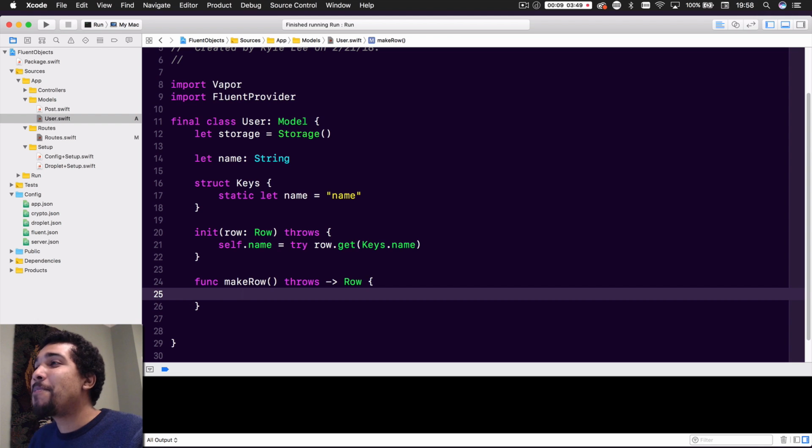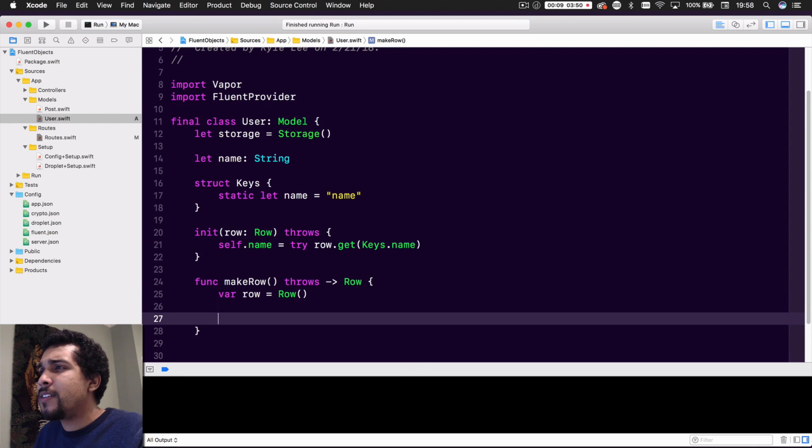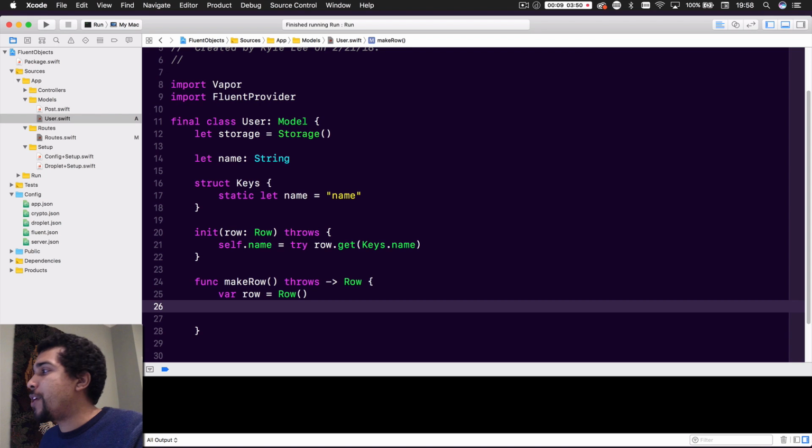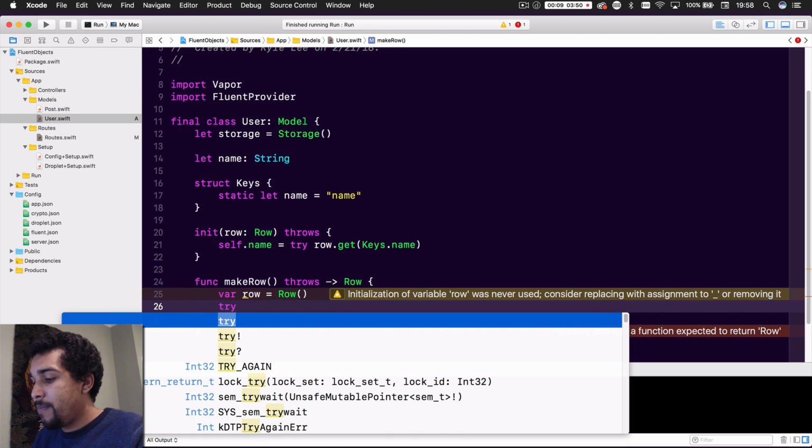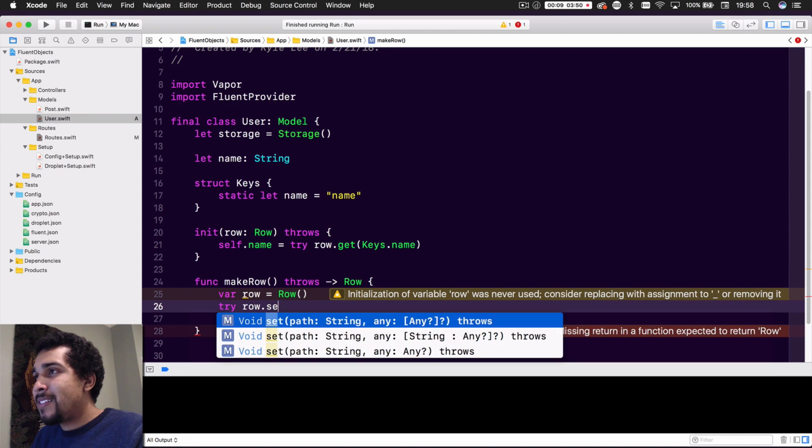So to make a row, all we have to do is say var row is equal to, you guessed it, row, like so. Very easy, very simple, very straightforward. So now instead of getting a value, we want to actually set a value on the row. So all we have to do is say try row.set, and then we're going to just choose any of them.